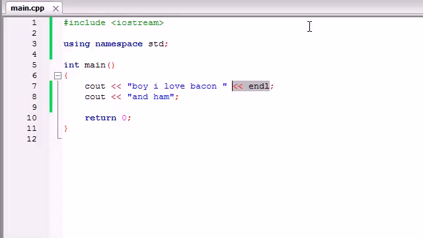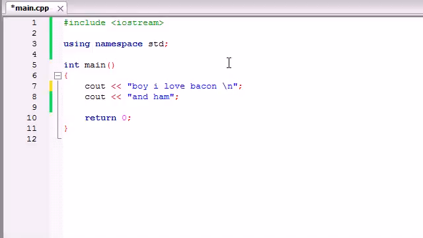Now if you're saying, alright, that's easy enough to remember, let me show you something that might be even easier. Inside your quotation marks, if you add \n, this is basically the same as adding a new line. \n is the code for go to a new line. So now it's going to say boy I love bacon, and then it's going to come across this thing called \n. It's going to say, hold on, what is this \n? Oh, I know what it is. It's the symbol to move to a new line. So this is basically just an alternative way to move to new lines.